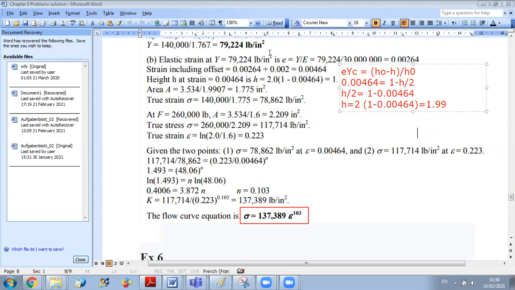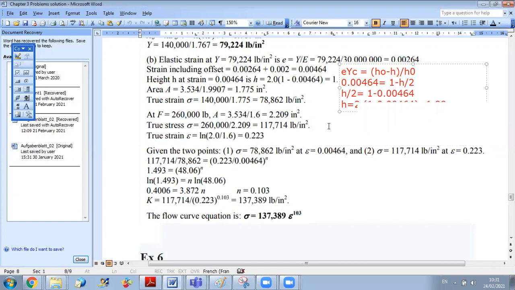This was your question or something else? Okay. So it is based on the formula. Once you write the formula and you apply it, you can get the value of H at any point. And here we did it at yield. You can calculate it also for the second point. If you want to calculate H, you can use the same method for H calculation.